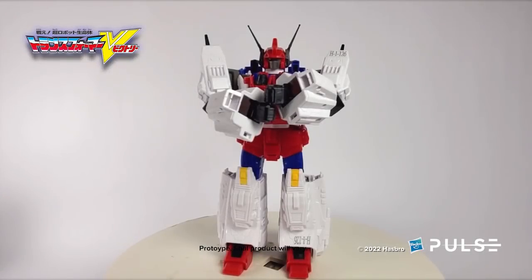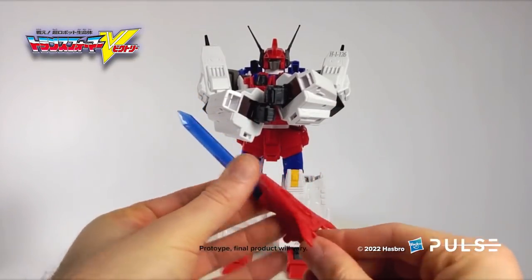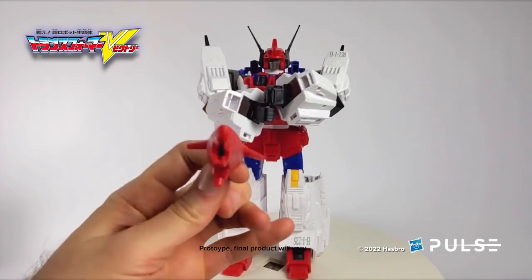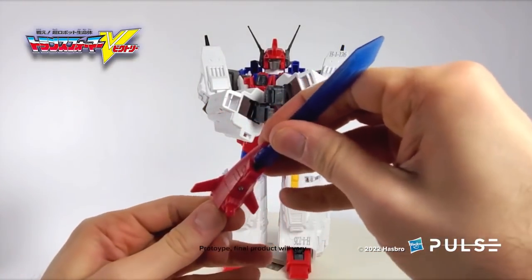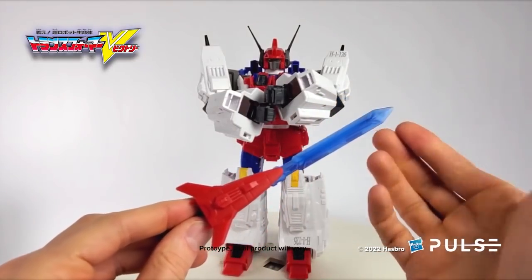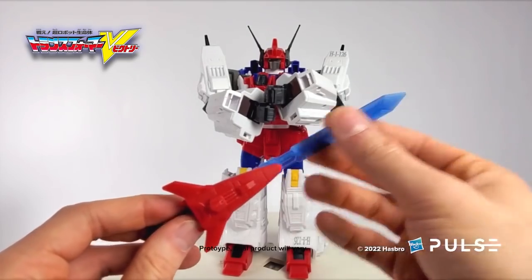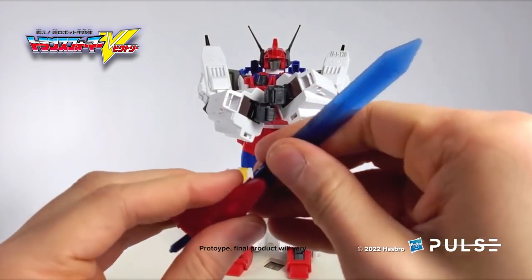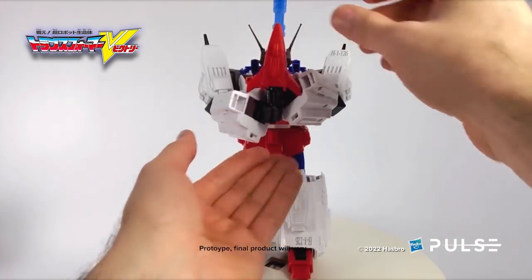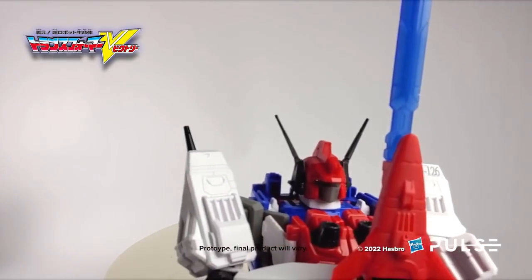Let's start talking about his most iconic accessory, which is his sword. When we showed off the gray model to you guys, it was in the toy-accurate blade position — with the blade like this. But as you can see, we've added a cross guard, so you can change it to the animation-accurate version as well. The sword blade is in the clear mold; it's obviously going to be painted silver. This clear mold came in very dark for this first version, so we're going to be lightening it. One of the things I'm super excited about — and I wanted to make sure he could do, and Yuki-san as well — was making sure that he could hold the sword with both hands, because there are a couple very iconic anime poses that have him holding the sword with two hands.